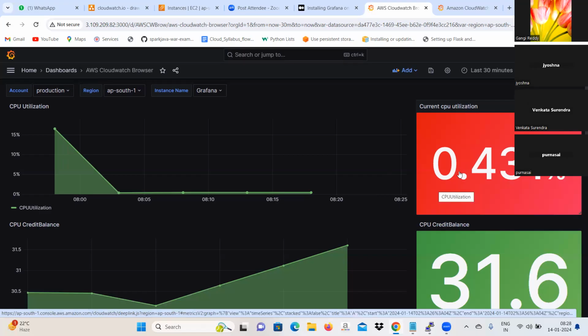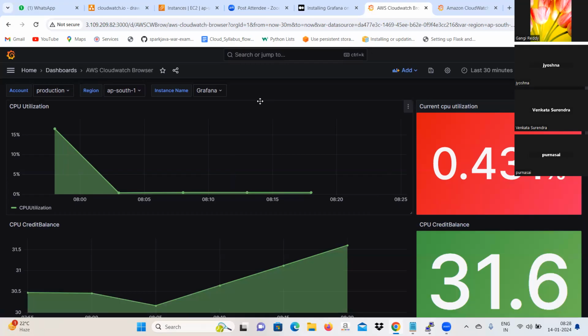So this is the CloudWatch browser dashboard, the default dashboard you are using? Yes, this is the default dashboard, and I made some changes. Do you recommend any other dashboards for CloudWatch? There are many dashboards available on Grafana Labs, which is a website.